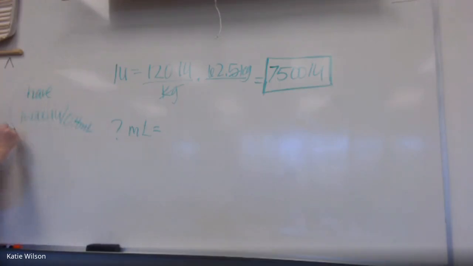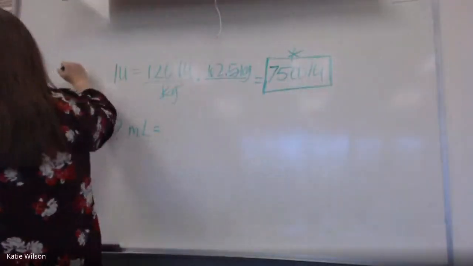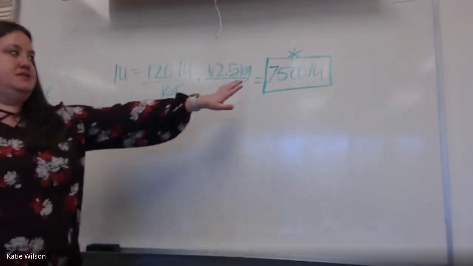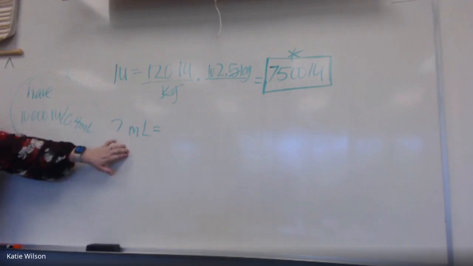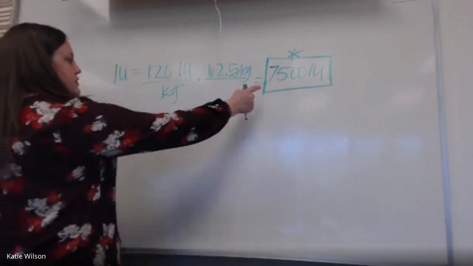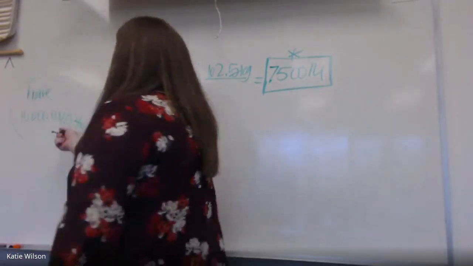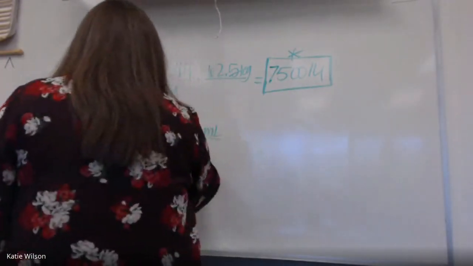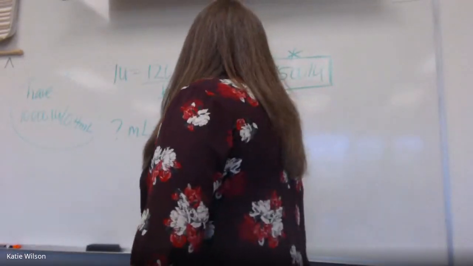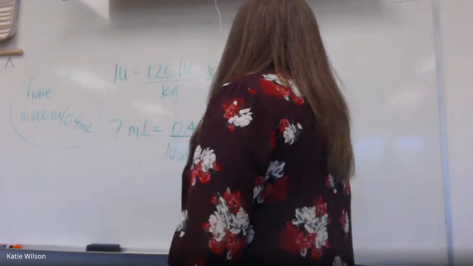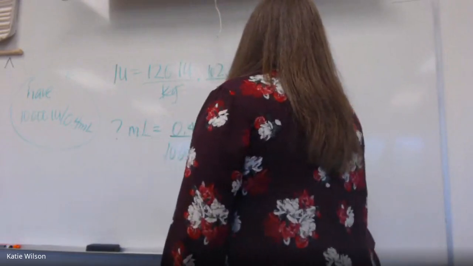Okay, so this is what we have available. This is what we want to give. This is what we have available. So we're only using these two sets of information. How many milliliters am I going to give to administer that 7,500 IUs? How many milliliters do we have? We have 0.4, and we have 10,000 IUs in that 0.4. But we want to give 7,500 IUs.